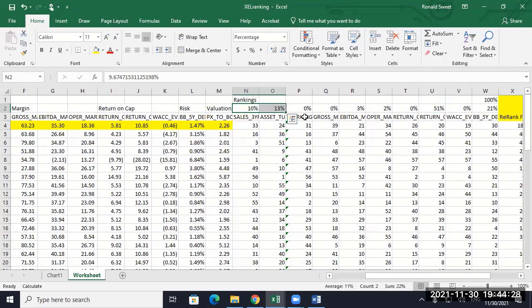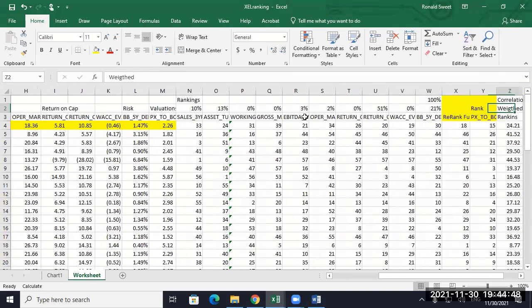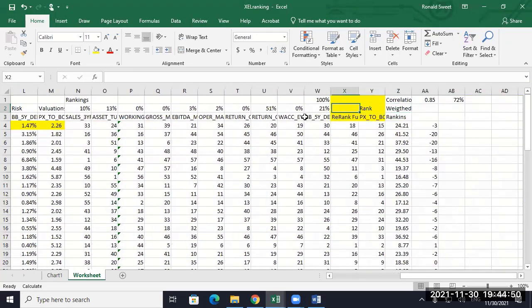It gave him 23% in turnover, only 3% in margin, but that somewhat makes sense because this is a very regulated industry. Your prices are set. So you are, I guess, 5% in margin, 51% in return on equity. That somewhat makes sense. This is an industry that is somewhat capital intensive. And then 21% on risk. So he's got a pretty good spread throughout all of these.